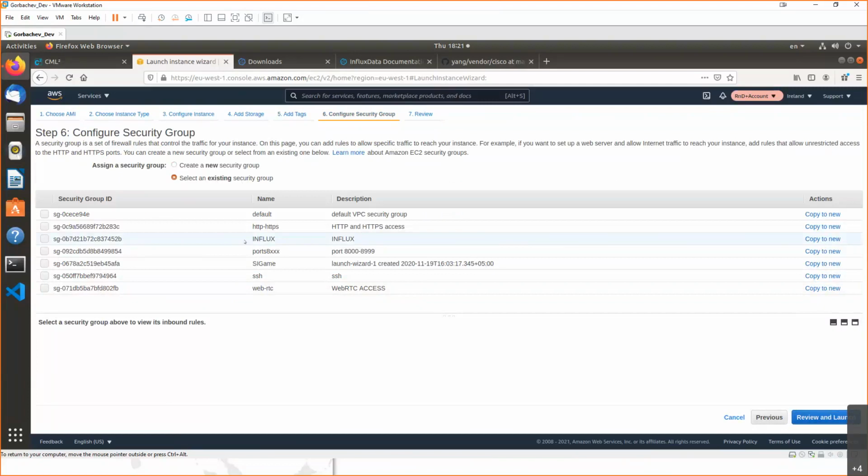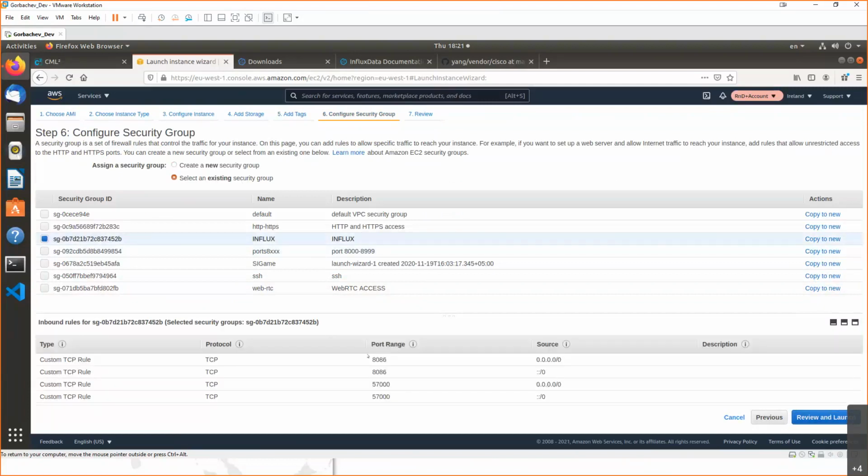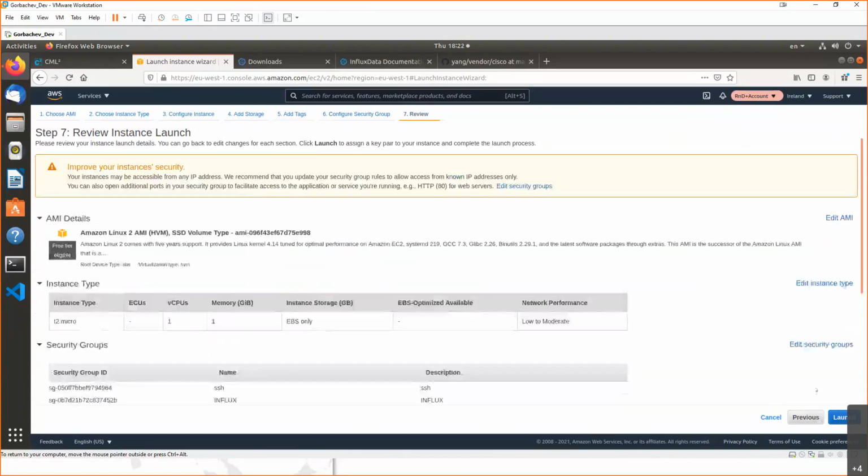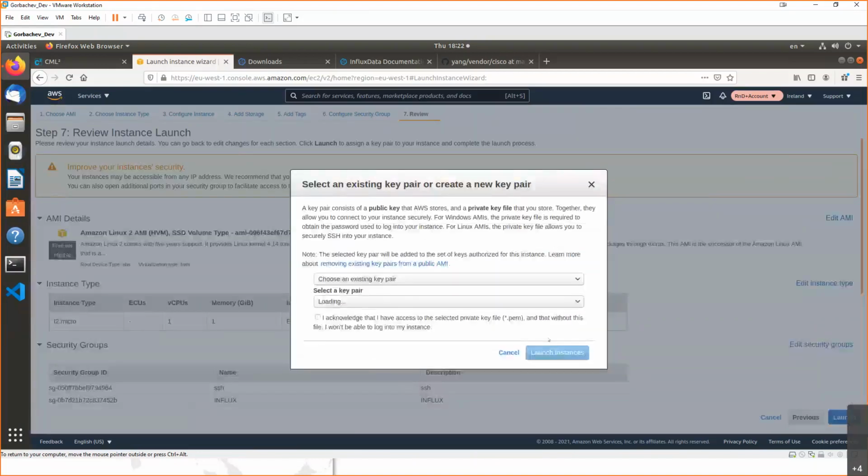Right. Here we have the security groups configuration, which we have to apply in order to permit some of the ports for the virtual machine to be accessed from my on-premises environment. InfluxDB runs on TCP port 8086, so we have to permit that. And Telegraf is working on TCP 5730. We also want to enable SSH. And we are going to launch our virtual machine.